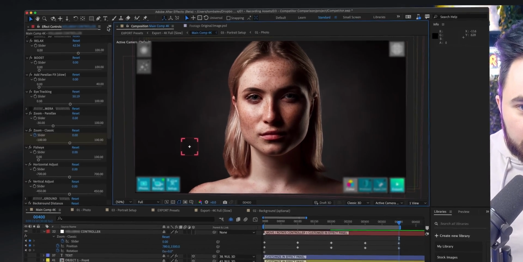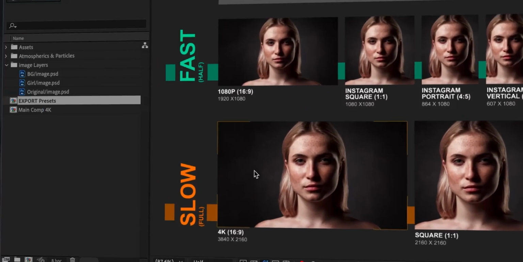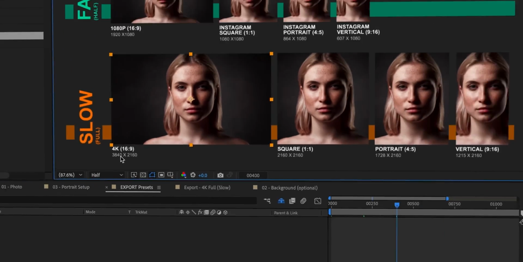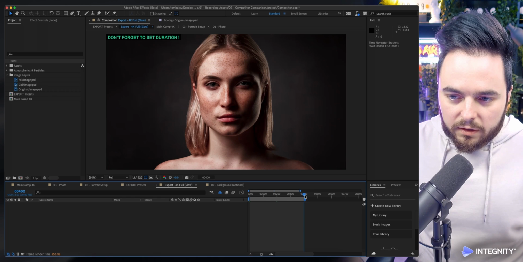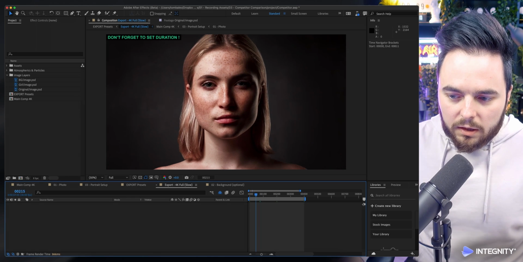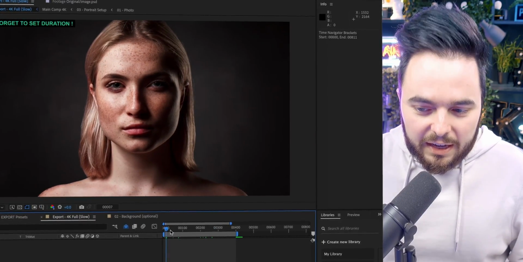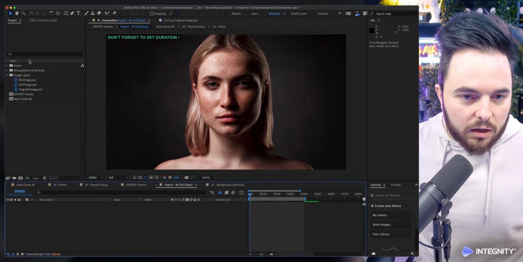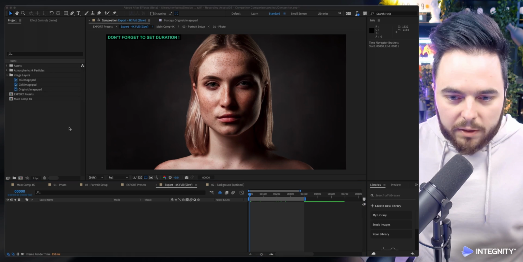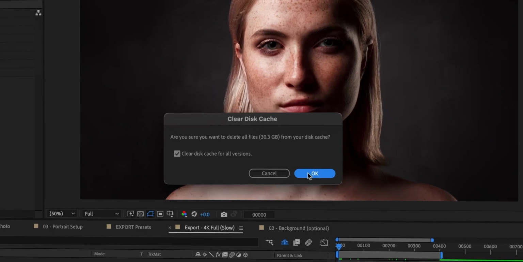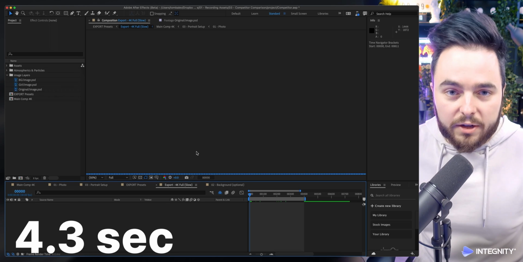Alright, so let's export this thing. Export presets, I guess this one. Yeah, we need 4K. Let's open that up. Yep, that's already there, 400. I mean, well, we'll see how this goes, but it already looks a bit slower. So let's be fair now and go to Edit, Purge all memory and disk cache, as you can see here. Hit OK, and then we're gonna send this to the render queue.